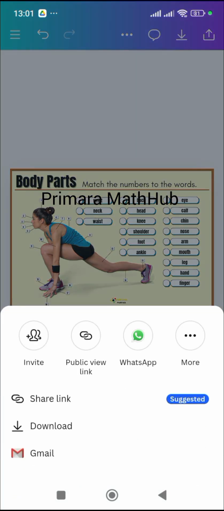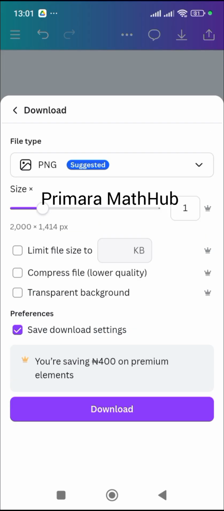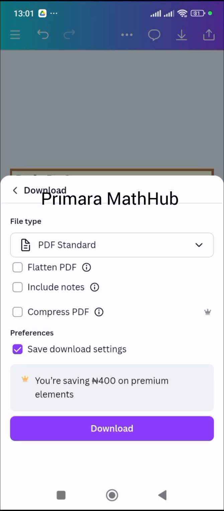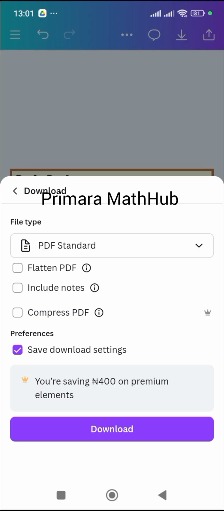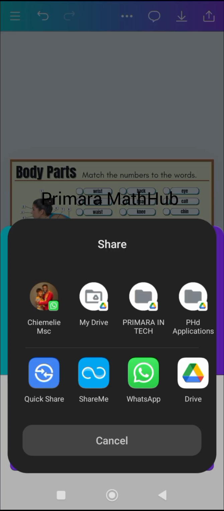As usual, you upload this to what? You can upload this. This is a PNG. No, your students cannot write on PNG. So leave it as what? As PDF. Right? Now you are downloading this. It is this document that you will upload on Google Classroom as assignment. If you are a science teacher, intro science teacher, elementary science, intro tech, or whatever, it is this document that you will upload.